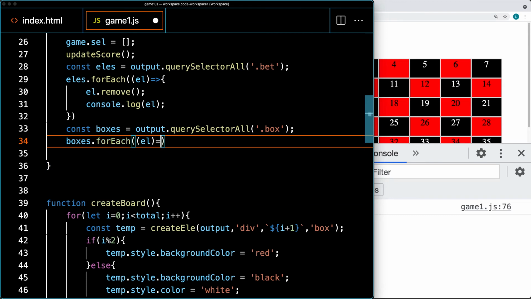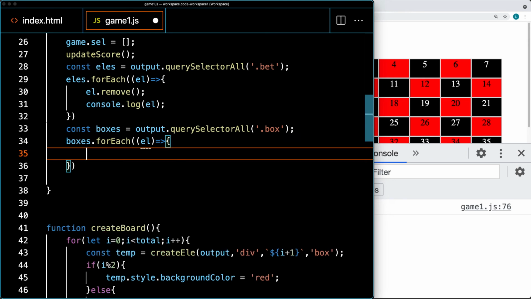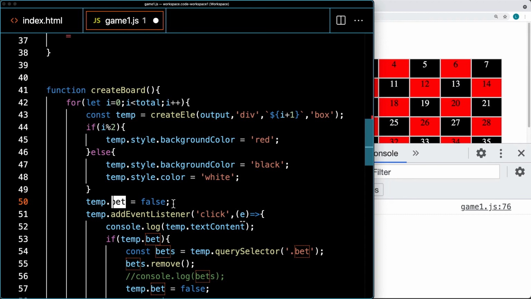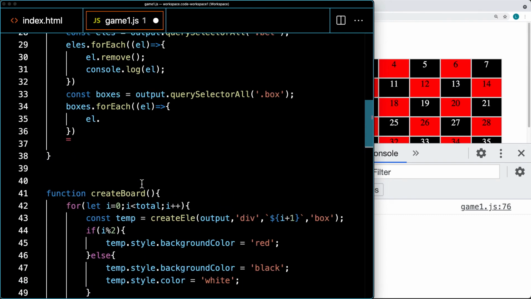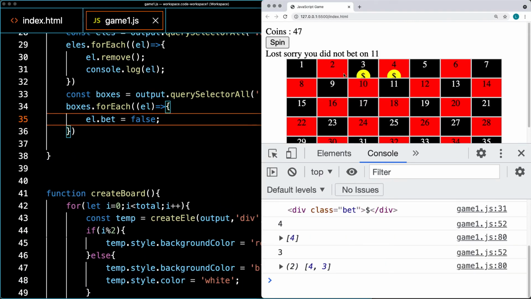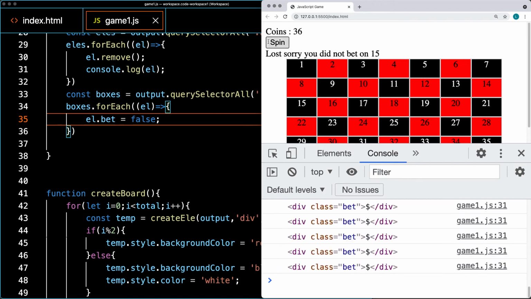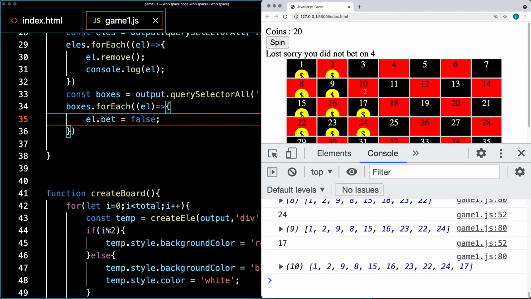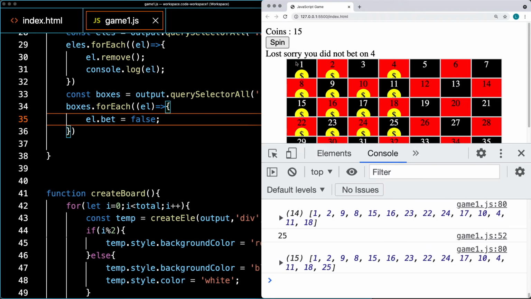And for each one of those elements, we can select the element and we can reset its value for the bet to be false. So that gives us the option to remove out and continue doing the betting, and it clears the coins that we've added to the screen if we don't win or if we win.